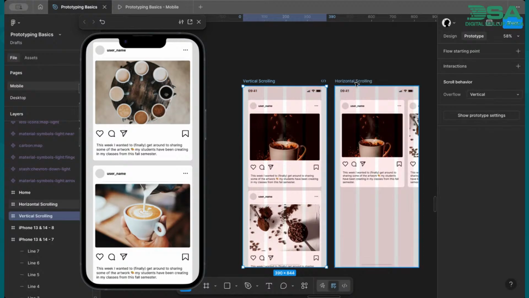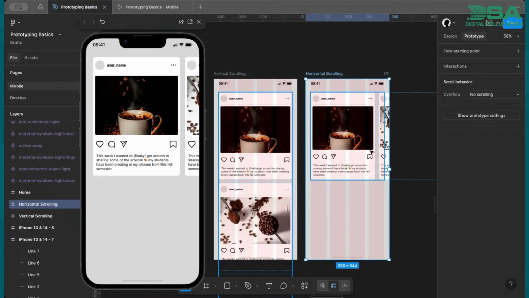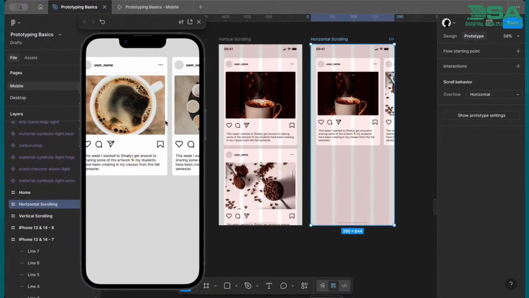Now if I do the same process on this horizontal mode, say I went to choose vertical, you see that it's telling us the same thing. For scrolling to work on this frame, the content needs to be bigger than the frame. Now we can go to horizontal and it would work. So that's that for this design.